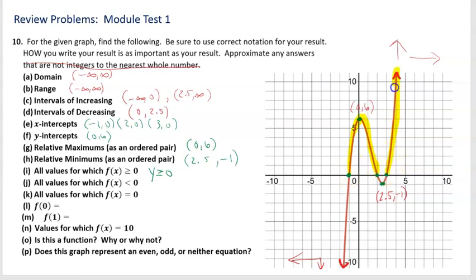And look, all those y's are positive also. The bottom of our hump here, those y's are negative, and then below over here, those y's are negative. So it wants to know all the values. Now, I can't list them, right, because it's an interval. So I have to answer this in interval notation.